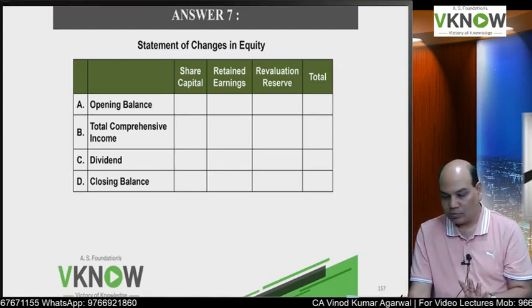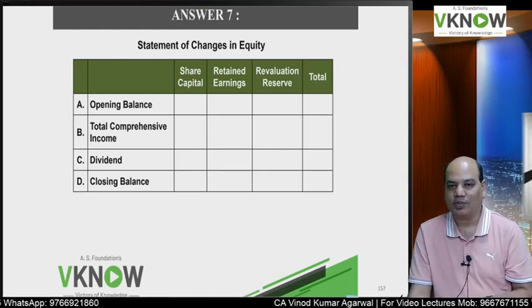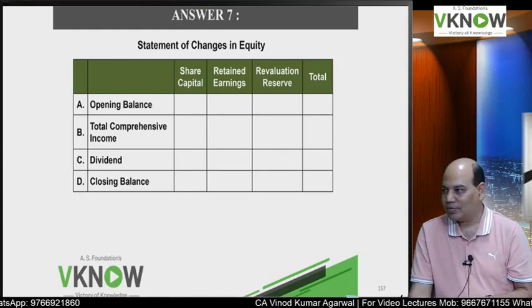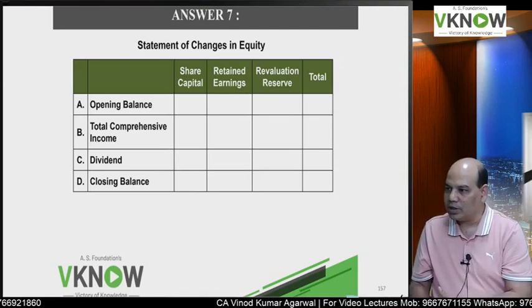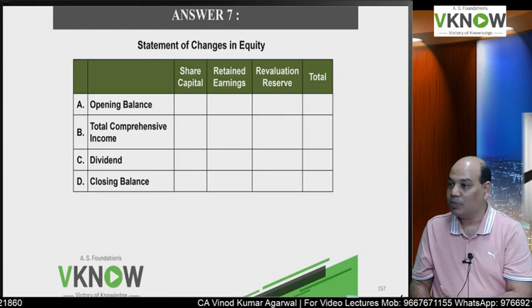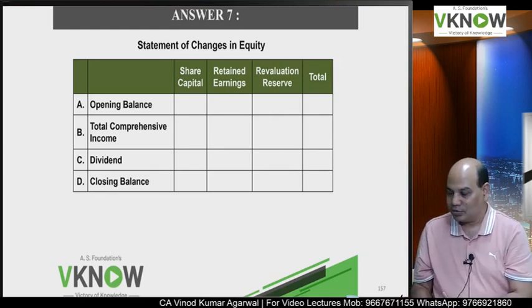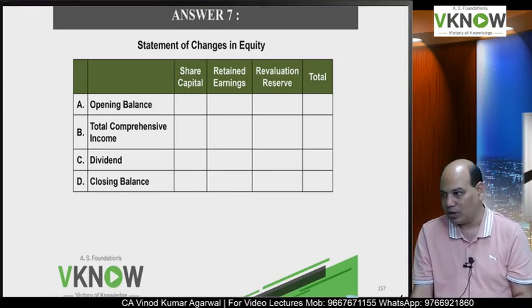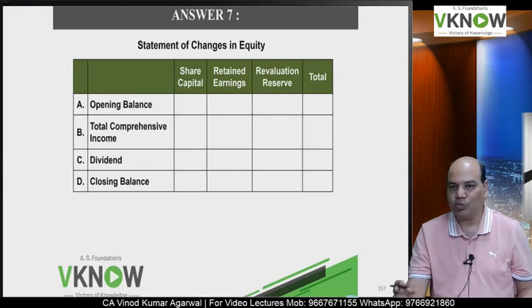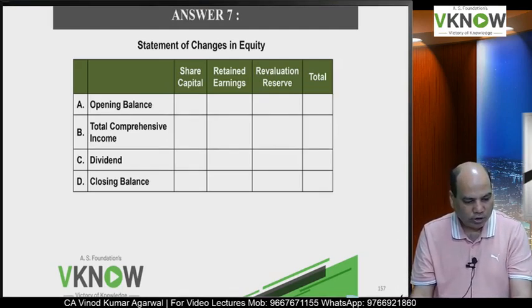But I find that a little difficult because every time you have to continuously read the problem. If I have to finish the P&L account, I have to read the whole problem from beginning till the end. Then if I have to complete SOCIE, I have to again read the problem from beginning till the end, so that nothing is missed out. But if I go line by line, we will not miss anything. And if it is very urgent to make an adjustment, we'll do it. So are you ready for that?